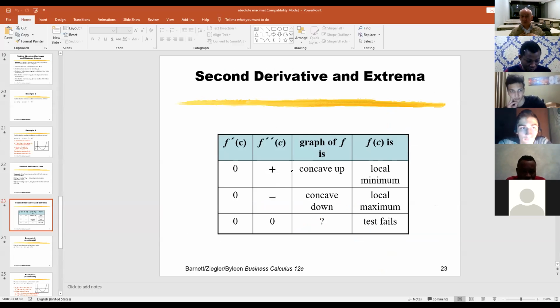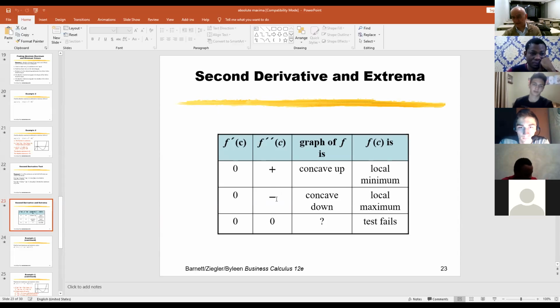So when we have a graph concave up and concave down, it depends on the second derivative. When the second derivative of a function is positive, the graph is concave up. What does it mean that the second derivative is positive? The second derivative is the derivative of the first derivative. And what is the first derivative? The first derivative is speed. The first derivative is the rate of change. And when the second derivative is positive, it means that speed is increasing, rate of change is increasing. And the curve is concave up.